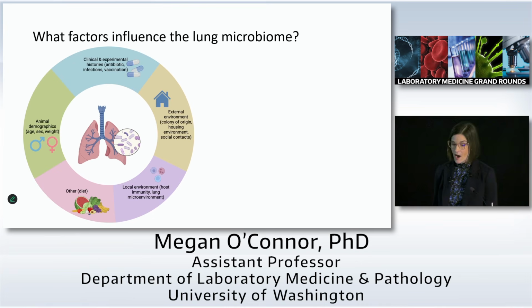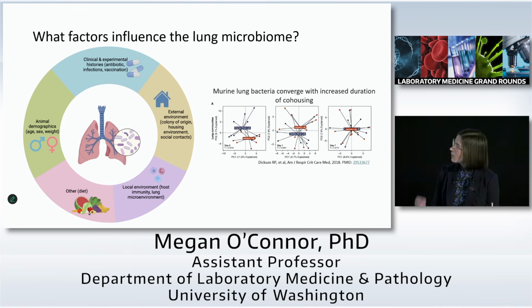Some of them have had antibiotic usage. There's also variation in their external environments. So they were born at different locations, and they moved around to different locations. We also have information about their animal demographics regarding age and sex and weight. And then there can also be changes to their local environment. And overall, these animals have very similar diets, so we don't think that this would be a major contributor to driving the composition of the lung microbiome.